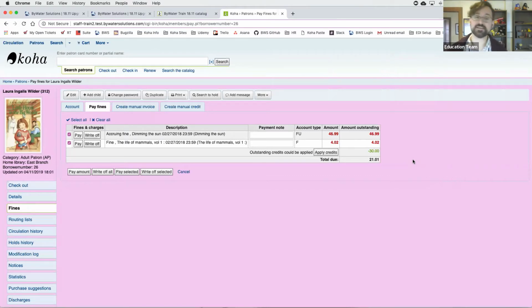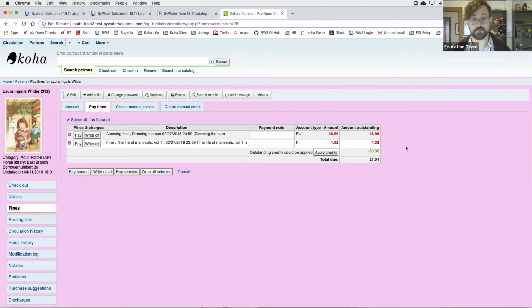So like I said, this is something that has been on your sites for a little while here, depending on how much you dig into fines and fees and how much you watch that. You may not have interacted with this yet. But yeah, this exists in Koha now. There are 3 ways this reconciling credits can go.